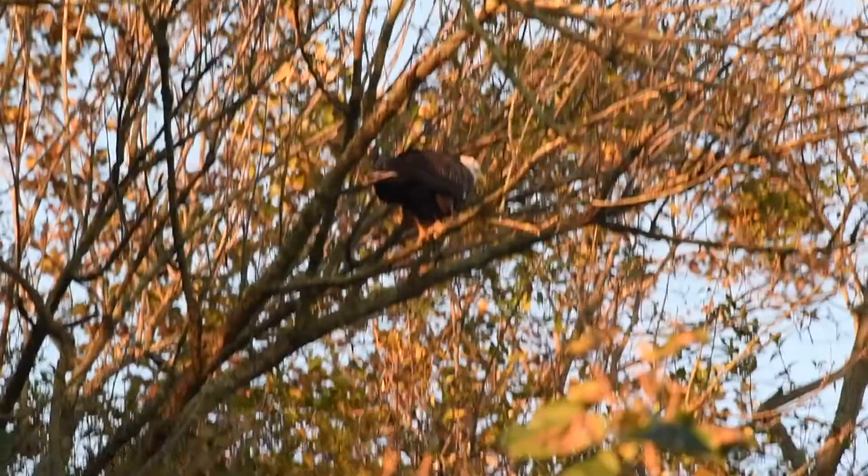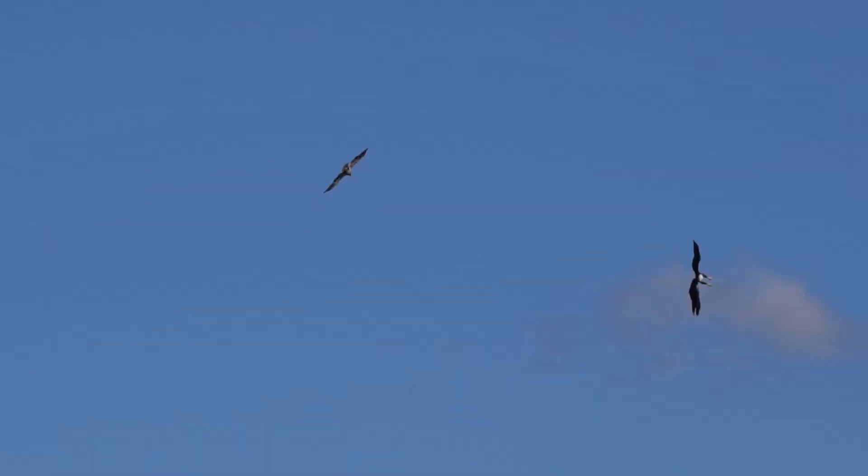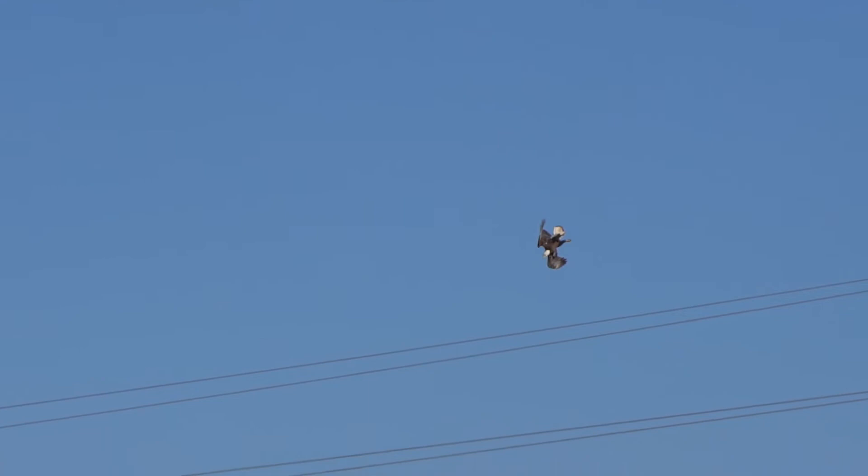And yes, just like us humans, after they're done eating they gotta handle business too. Now here's my favorite video of the day. Look at this bald eagle banking and making a dive towards the water for a fish. He is past vertical on the descent here. Look how fast he's moving, but notice how he's barely moving his wings on the way down. He came up empty handed, but this is fascinating.